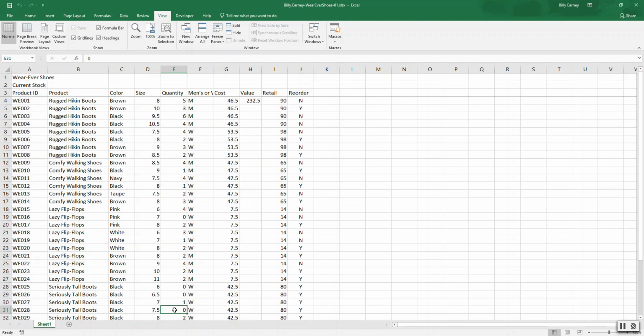Okay. So type 3 and press enter. So in this cell, we're going to press the number 3 and press enter. And then press Control Home.